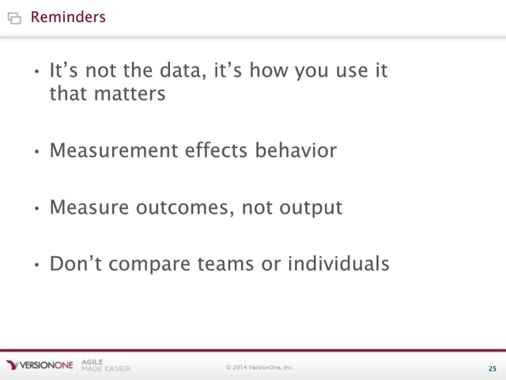Some reminders as you're measuring things. It's not the data that matters, it's how you use it. Using metrics as carrots or sticks can be a bad thing because measurements will affect people's behavior. If you start rewarding people for finding defects or punishing people for creating defects, you're going to get this very narrow view of what a defect is, and you'll create contention in your organization when people are arguing over, no, yes, that is a defect, no, it's not. It really is how you use the data that ultimately matters.